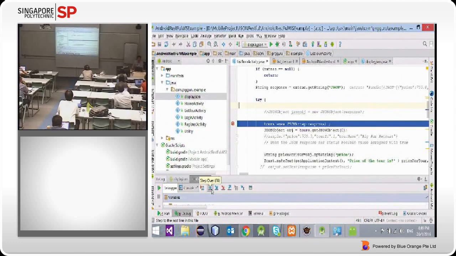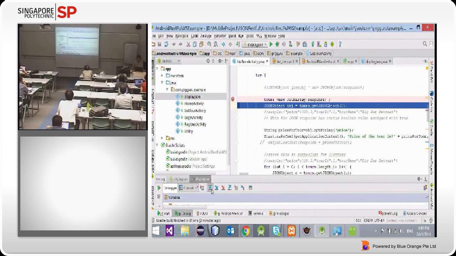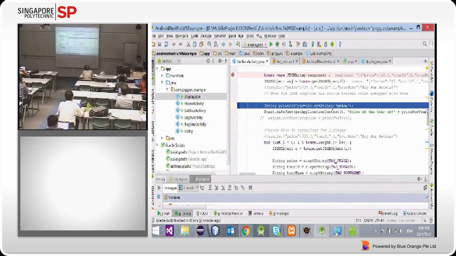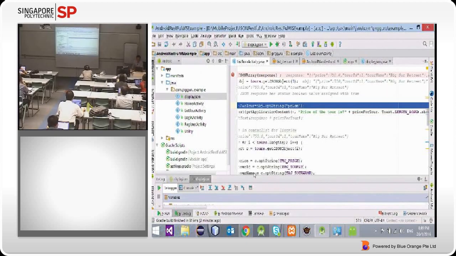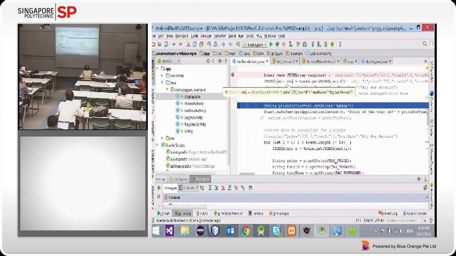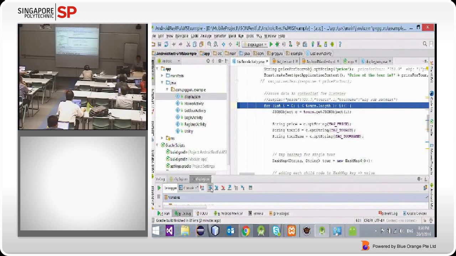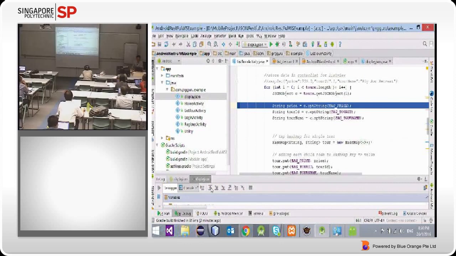So you see over here, you can step over one by one, right? So if I want, these are the tools contained over there. Many tools. So our job is to get the first tool in the object, right? So you will see the first tool, the tool ID is 1, the price is this. So this is the first tool object. And then you can move on, so you will see how the program works. Yeah. And then we go through the for loop, through the tools, and put the value inside the string.